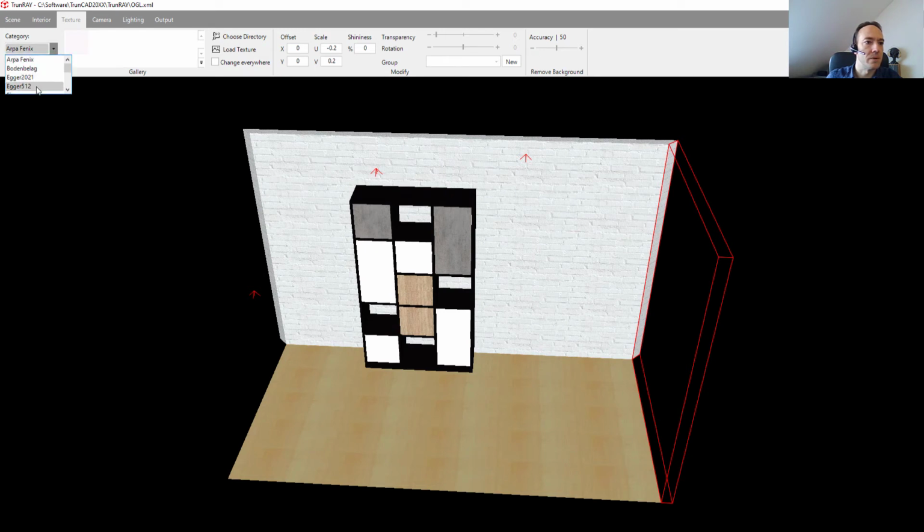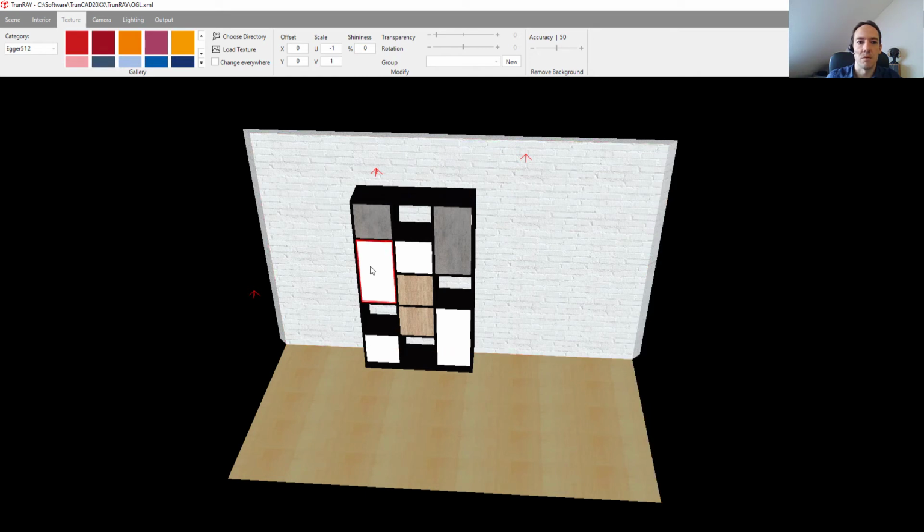Change the category here to our Egger category. This was the red. Make a double click on the door and click the texture.